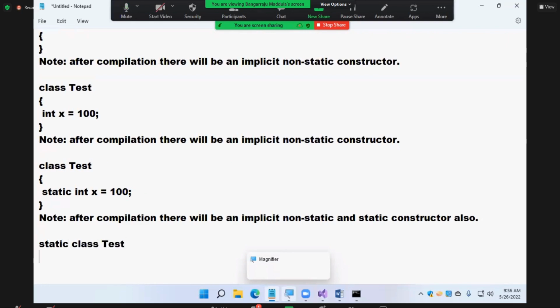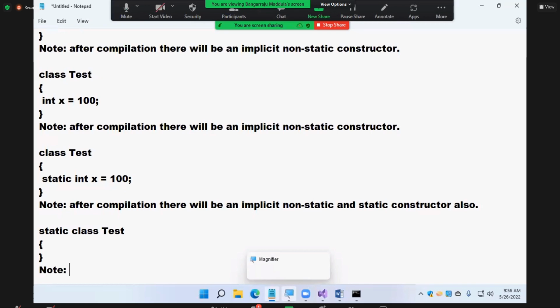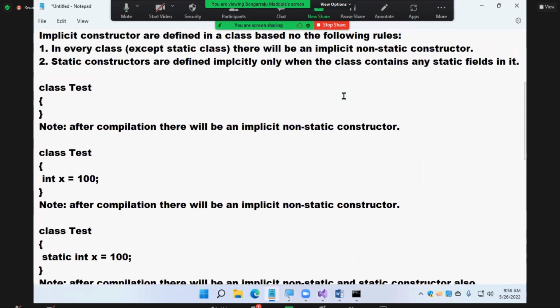Okay, watch. Static class Test. What constructor? Wrong answer. Read again. When did I say a static class will contain a static constructor? I did not say that. What did I say?